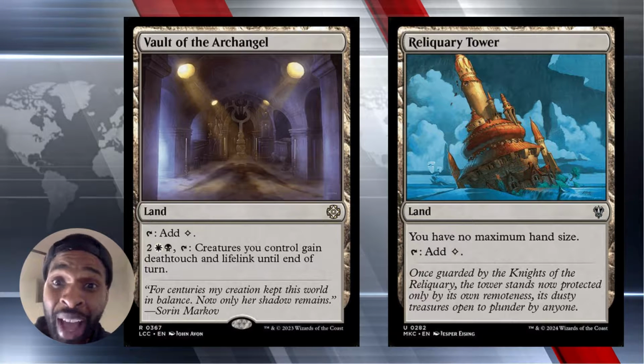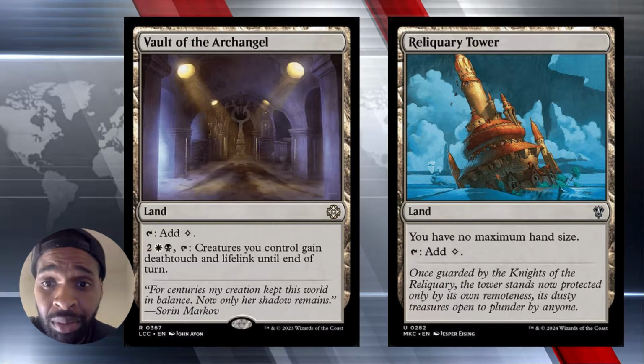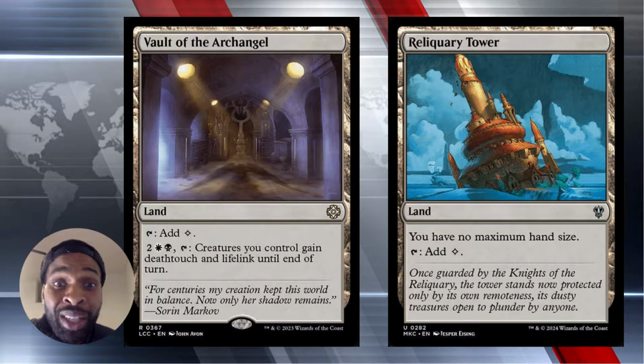So, you have Vault of Archangel, which is recommended on EDH Rec. It says tap it for colorless. When you have Forsaken Monument out, it's going to tap for two. It turns your land into a soul ring. So when you have a huge X spell, you tap this and you get two colorless instead of the one.